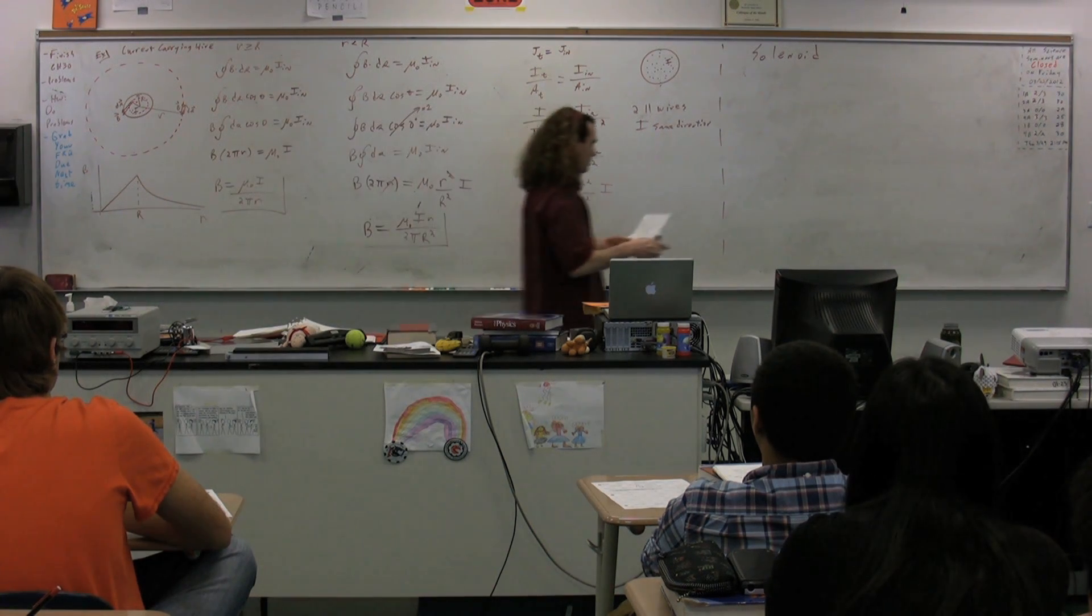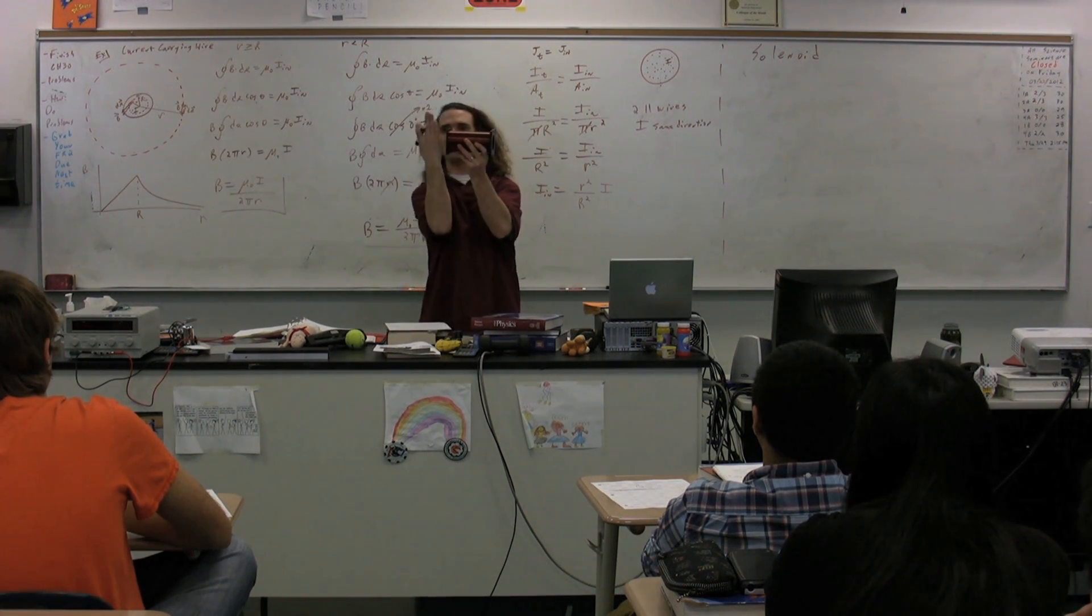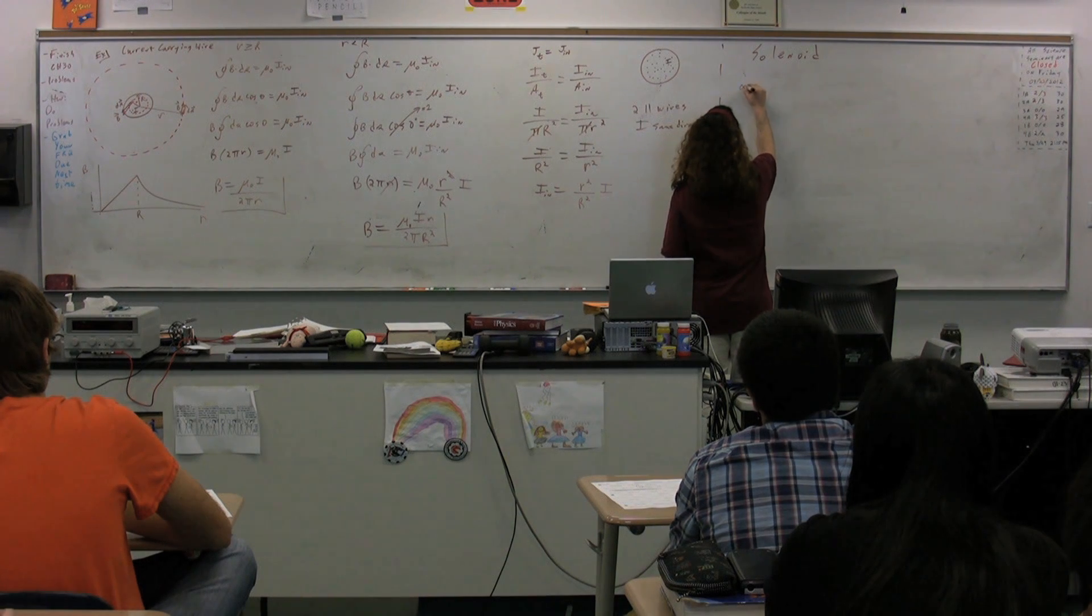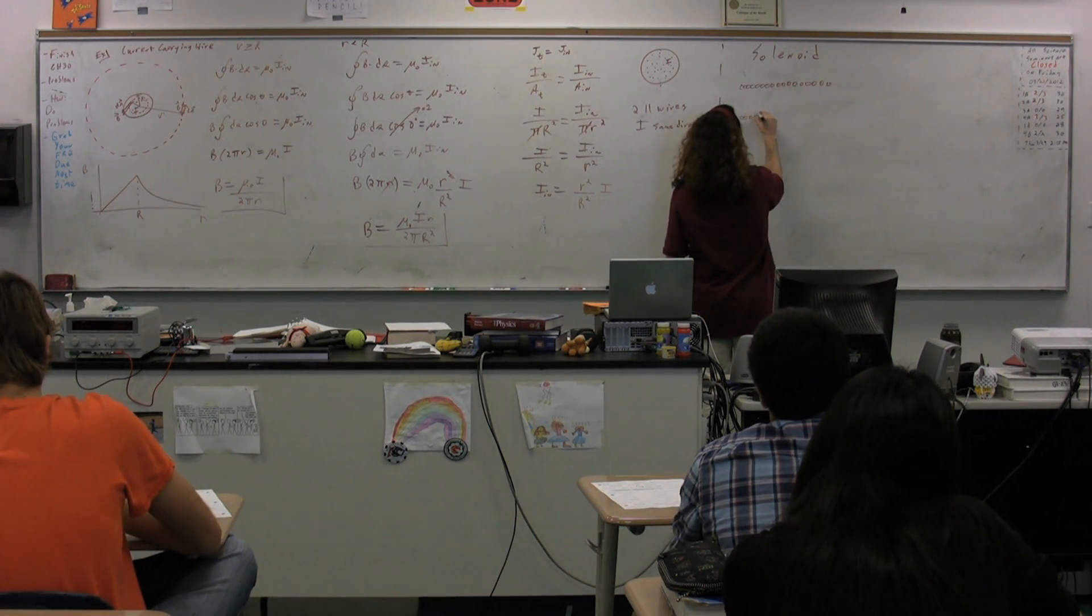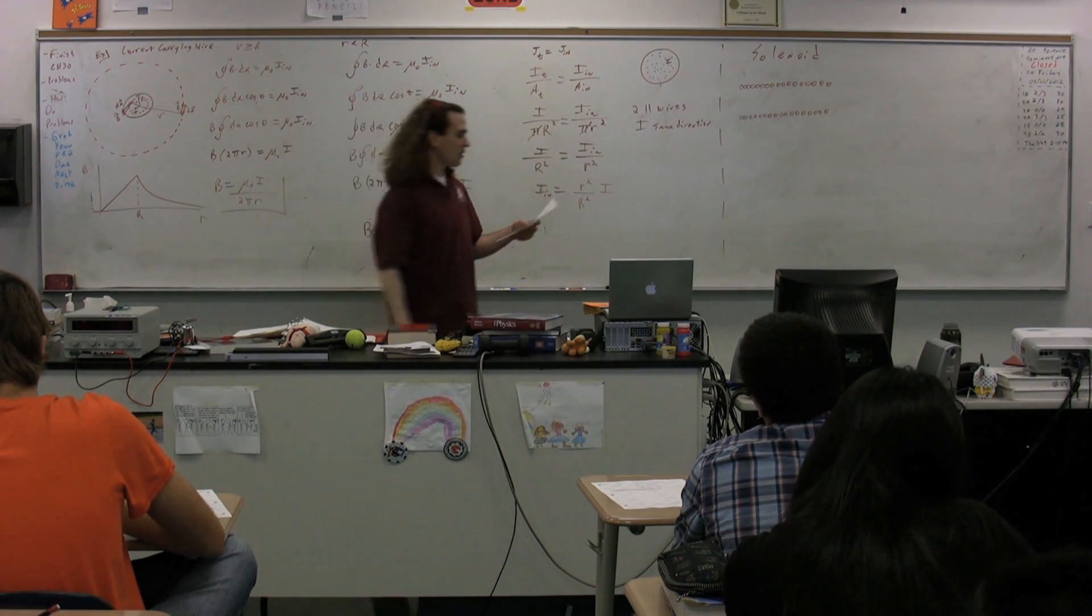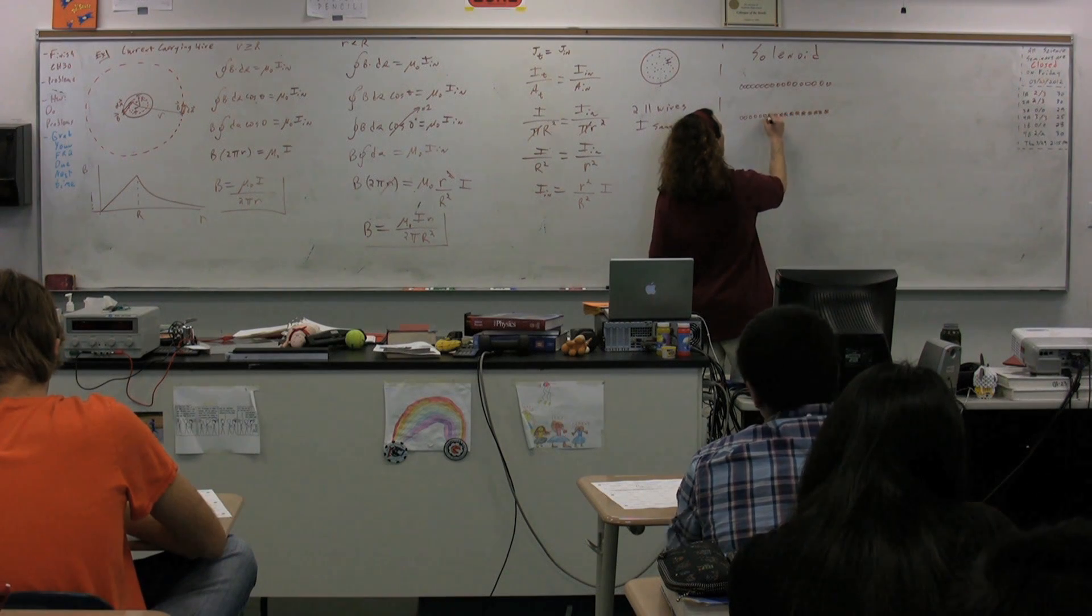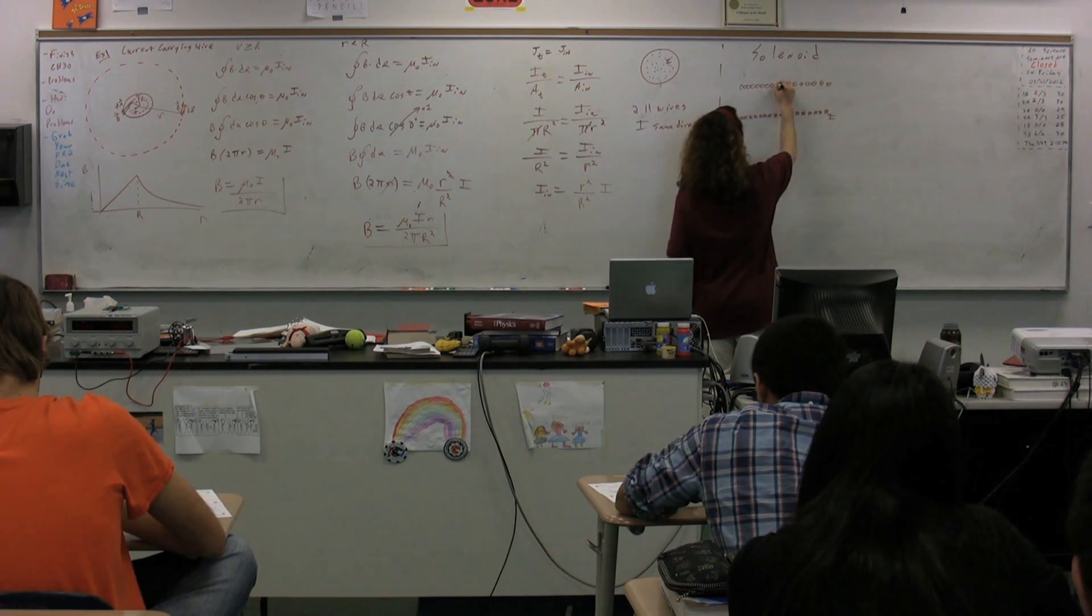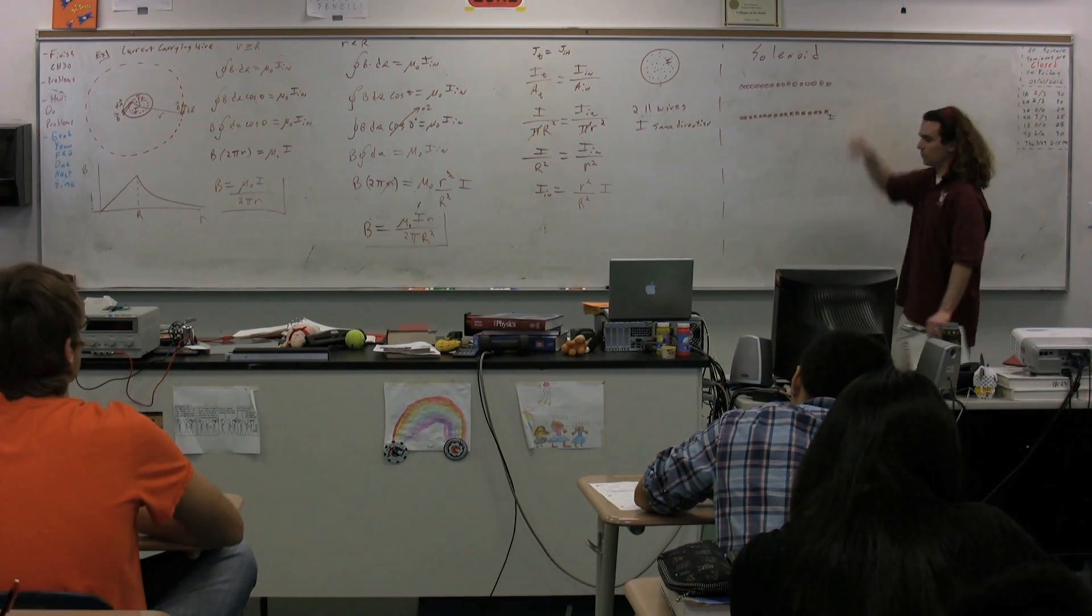If we look at a cross-section of our solenoid, by cross-section what I mean is if we were to take this solenoid and cut it along here right down this middle part, we're going to talk about what you would see from this side. You would have a bunch of wires on the top and a bunch of wires on the bottom. Each of these wires are actually the same wire, we're just talking about different pieces of that wire. The current that goes into the board in this wire would be current coming out of the board up here, because each of these currents is going this way throughout this solenoid.